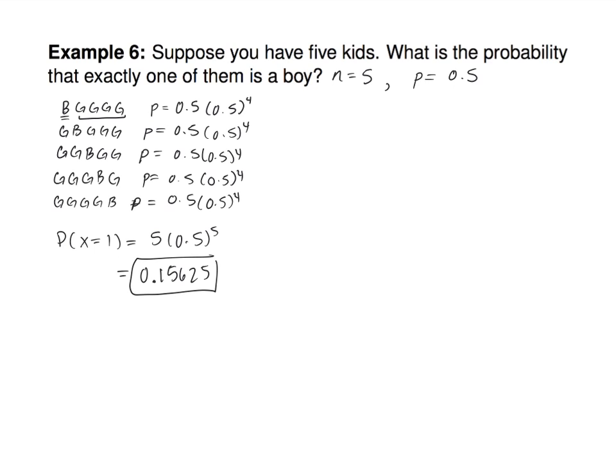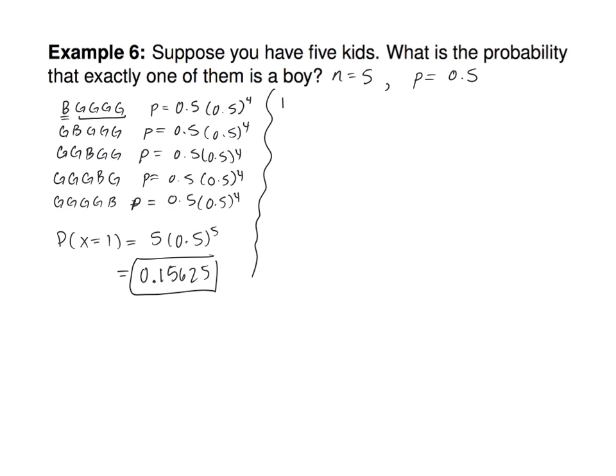Now, can everybody agree that listing all the possibilities is a big pain? What if you had 2 boys and 3 girls? You'd have to do boy, boy, girl, girl, girl, and there are lots more cases. And what if you talk about 10 kids? It's like a zillion more cases, right? So that's where the formula that I gave you comes in pretty handy, because it does this kind of thing. You have it written on your paper.